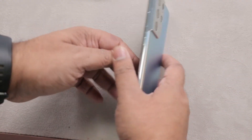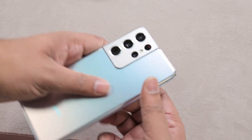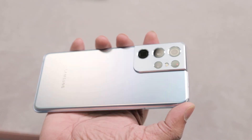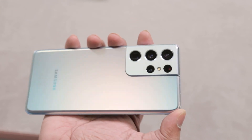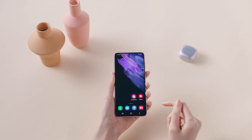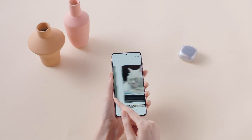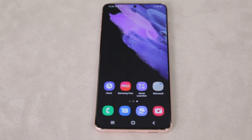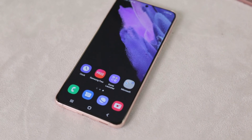All cameras have 8K — specifically 8K at 24fps. This one in particular has all lenses capable of recording up to 4K60, which is great. In terms of display, it has a 10 to 120Hz variable refresh rate display, which means it will optimize your battery usage. For gaming performance, it will optimize that as well — Samsung has their own pre-built game installer that optimizes the internals, so if you're into Fortnite or PUBG and play a lot on your phone, this is something you definitely want to consider.